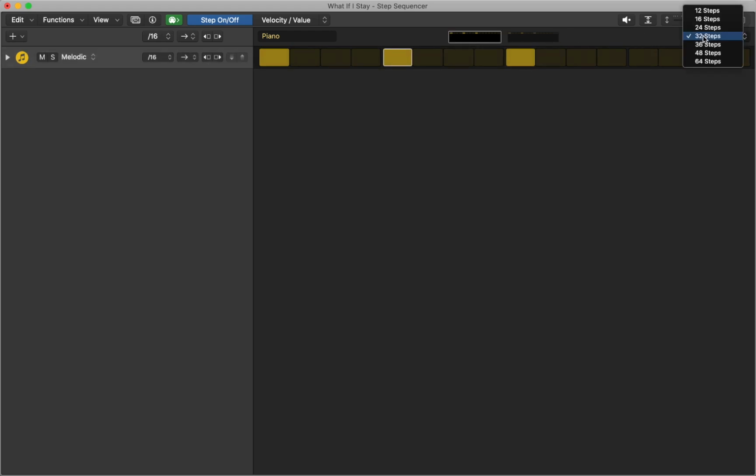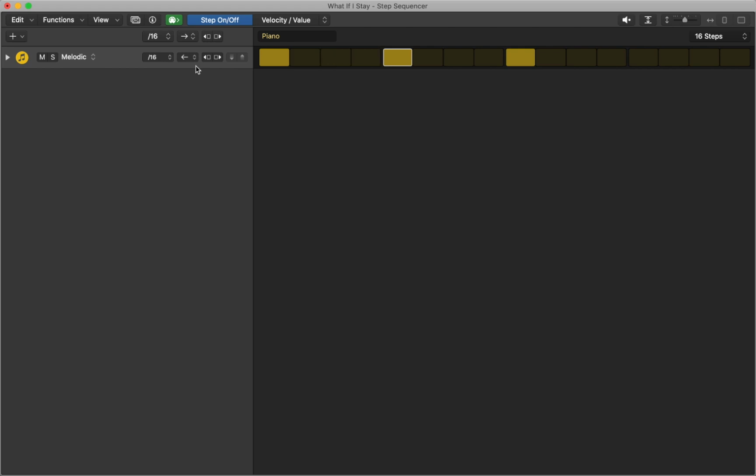Now let's go back to 16 steps and look at the row header. Rotate buttons allow you to move all steps in the row one step left or right. By default, steps in the pattern sound from left to right, similar to how the playhead moves from left to right in the tracks area. You can change the playback mode for the overall pattern and choose a different playback mode for individual rows.